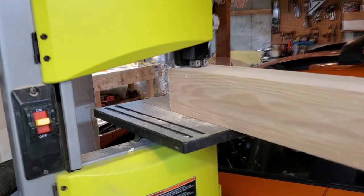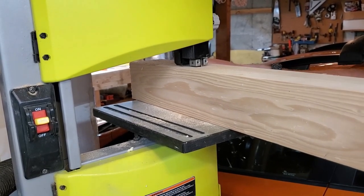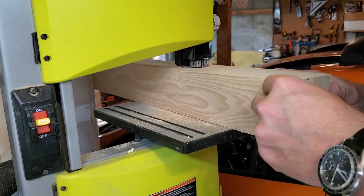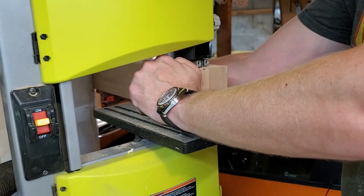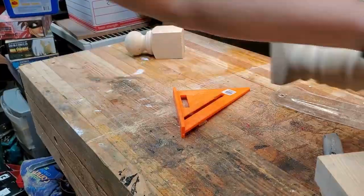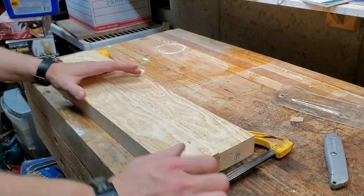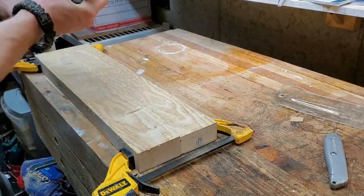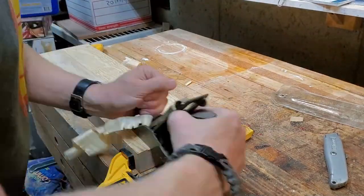This little band saw wasn't really intended for this kind of re-sawing but it does the job okay. I have a really nice blade I bought from a local place — it has carbide teeth on it, which really helps. This actually took a really long time; this is at 6x speed and I've cut out a bunch of the footage, so you can imagine it didn't sound great either. I don't have room for a planing machine so I do all my planing with a hand plane. I'm clamping the two pieces together and going to use my Stanley number four plane to get them flat on the side that had just been sawed.